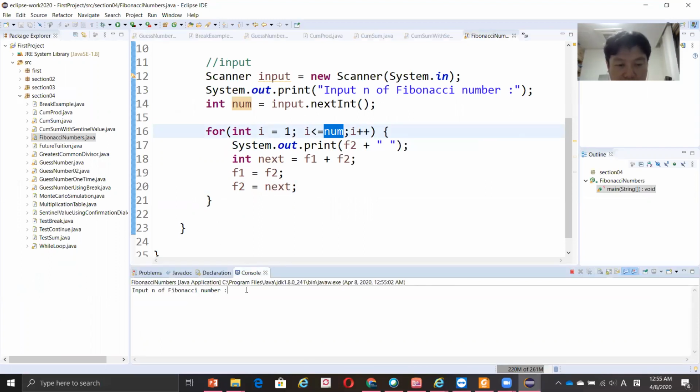If I enter like 20 Fibonacci numbers, it will be a very large number.